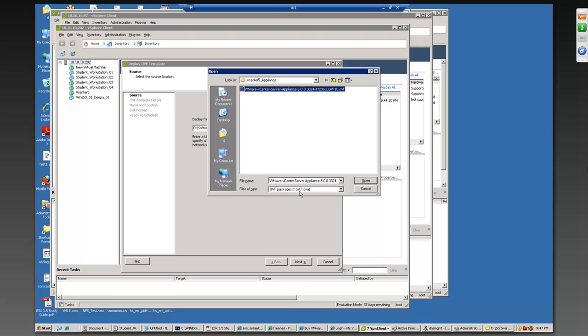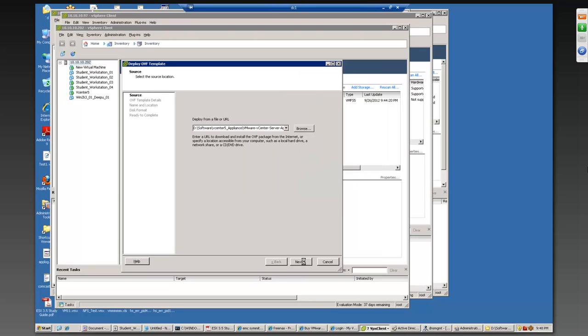OVF or OVA. This is the Open Virtualization Format or Open Virtualization Architecture. These are the standard. This is an Open Virtualization Standard. That means if you have an OVF file, it can be used in any environment. Whether it is Hyper-V or VMware or Xen or KVM, it should be usable. So this is an agreement between all the virtualization companies so that you can port your applications or your VMs between different hypervisors. That is the whole purpose behind it. Okay? So I'm clicking on that and you click next.